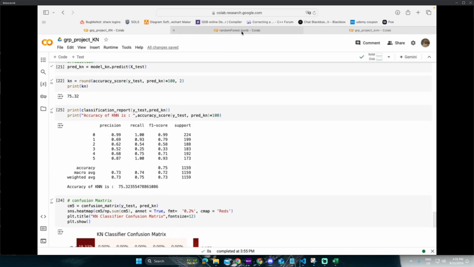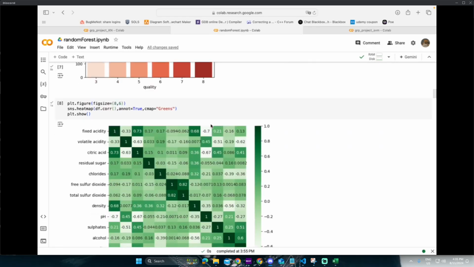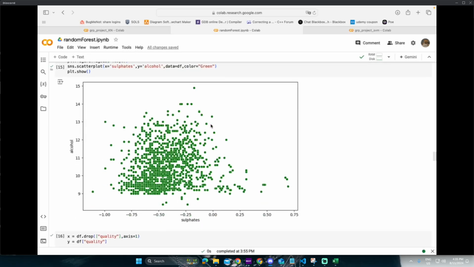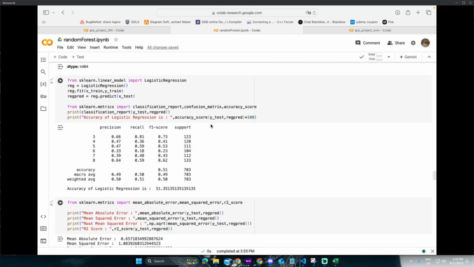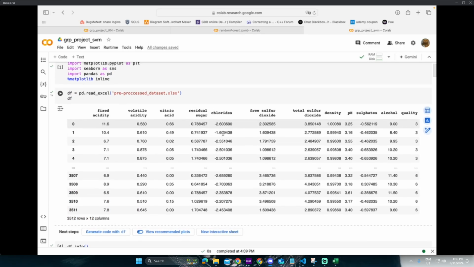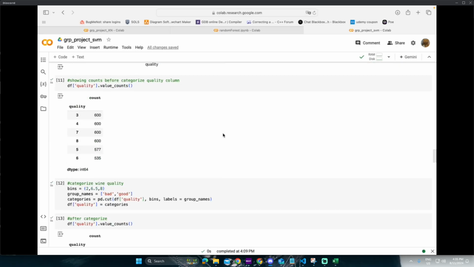And here is the random forest, which achieved an accuracy of 87.9%. And last but not least, the support vector machine achieved an accuracy of 91.9%.